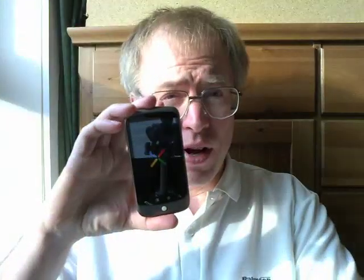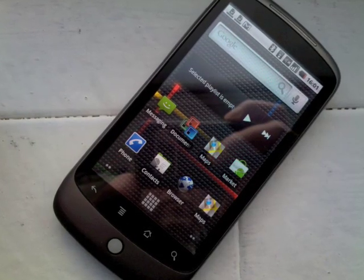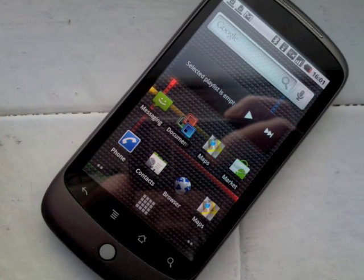Possibly the most eagerly awaited phone ever after the original Apple iPhone and arguably the Nokia N95 all those years ago, the Google Nexus One has a lot to live up to. Its biggest strength lies in what it runs. Android is a modern design from the ground up mobile OS for the modern age, barely a couple of years old and is sprightly at every turn and refreshingly free of legacy code or general baggage.